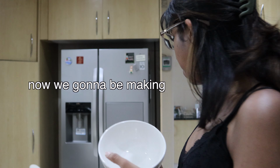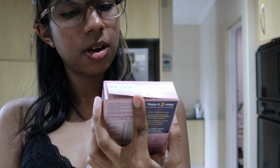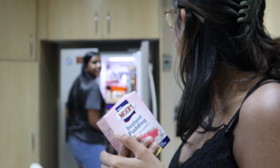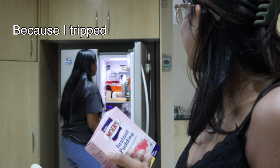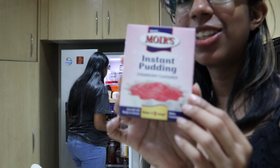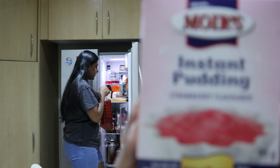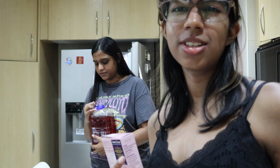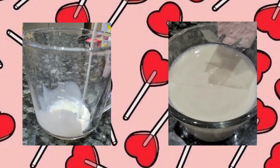Okay guys, now we're gonna be making the pudding. I got this little instant pudding. This is the instant pudding that I got. Never tried it before, don't know how it's gonna taste, but we're just here for the aesthetic.